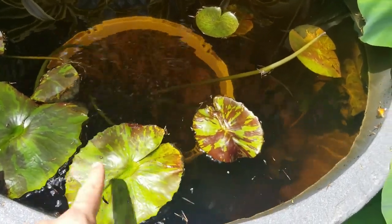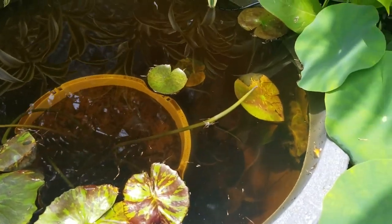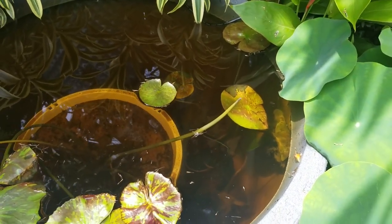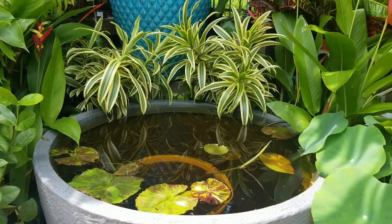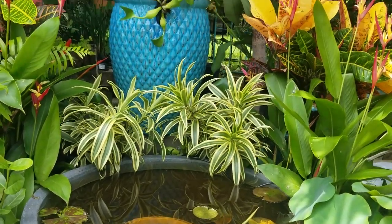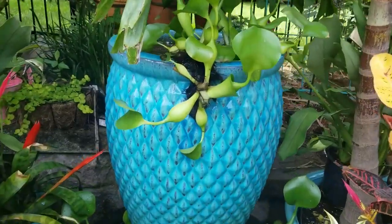Still recovering from shipping, but it has put out a few new pads and is doing well. I also have a one visa sitting in here that I need to elevate a little bit, just because that's a whole long story. Don't worry about it. The water in this is nice and still, so at nighttime there will be a good reflection from the fountain behind there onto everything out front. And yes, this is a fountain.